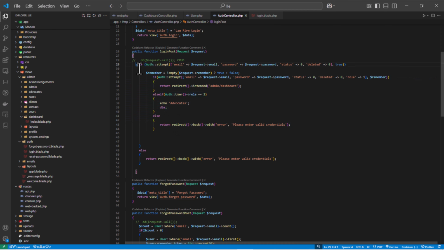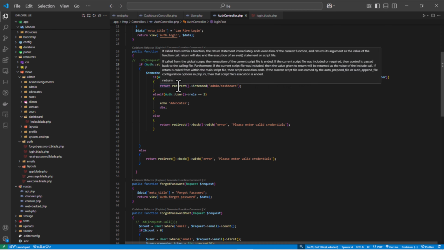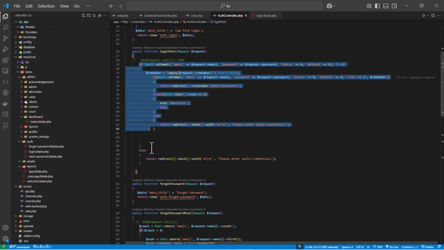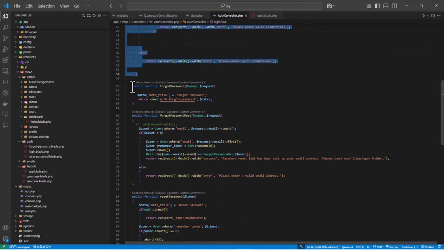Then we have this if else for logging in. This is now for the password, for checking the details if they are right. This one is checking details, but for that specific user. All these things must return an error if they are wrong.